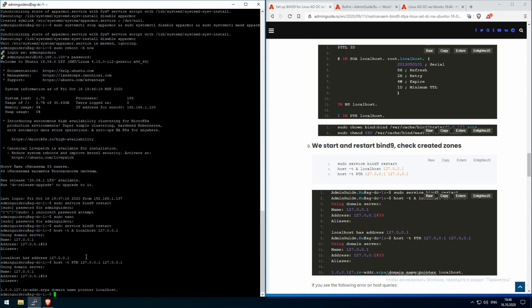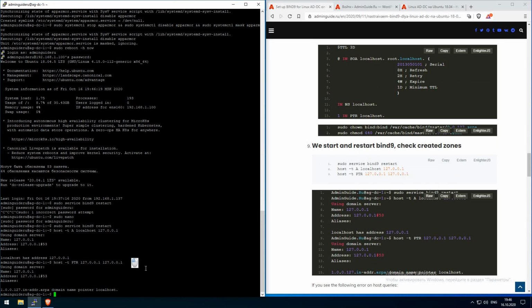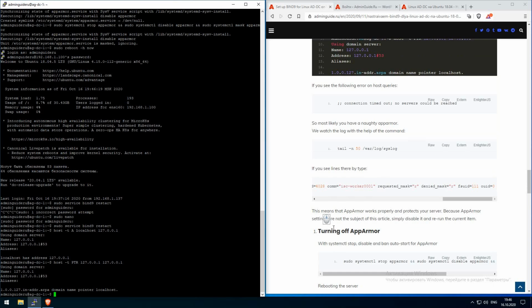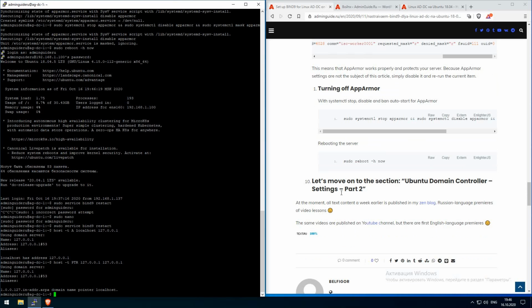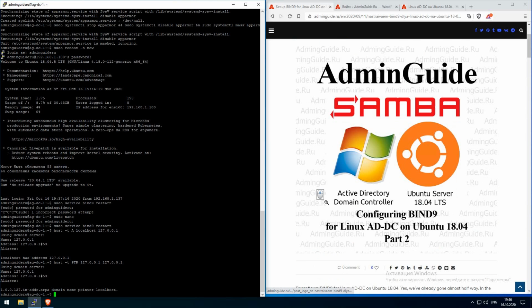And everything works good. So now we can continue and pass to the next step. Step 4.